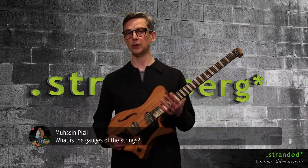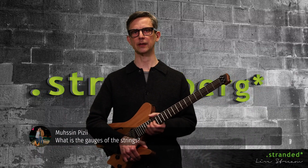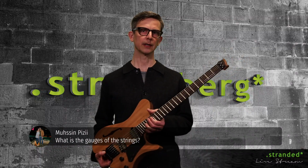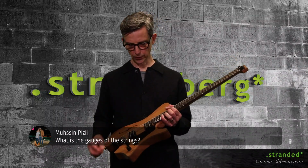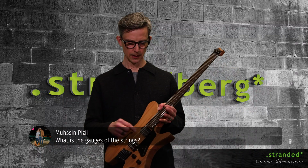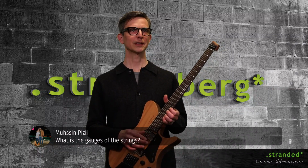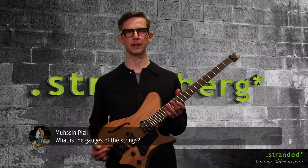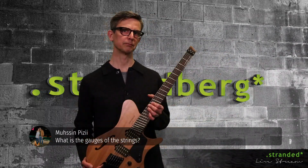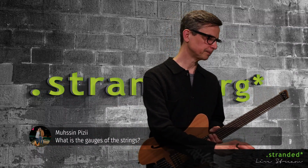What is the gauge of the strings? So actually, we are launching this with the same 1046 set that comes with basically all of our six string guitars, but this will take anything up to 12 gauge with the 1/3. This actually is set up to go to one of our artists. It's got the top strings from a 13 set and the bottom strings from a 12 set, or vice versa. But Ollie played his demo with flat wounds on this, so it'll take whatever you want, and strings are cheap, relatively. So go wild and put whatever you want on there.